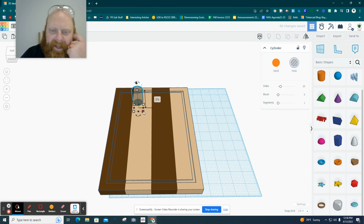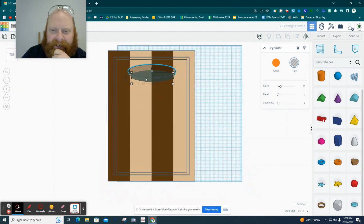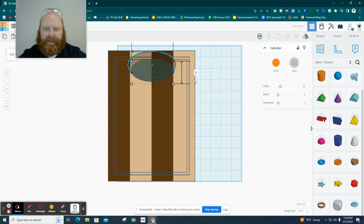Okay. So with our cutting board right now, I'm going to make this longer. So our board is 8 inches across. Remember, we have an inch off on both sides. So we're really down to 6 inches of space here. So I'm just going to go with a 4-inch width hole. And you can see it made it oval. I'll actually go to top so you can see it. And then I want to make it a little wider than 1 inch. So I'm going to do 1 point. Actually, you know what? I'll make it 2 inches. A 2-inch hole. Oh, too big. Let's go with 1.5. There we go.